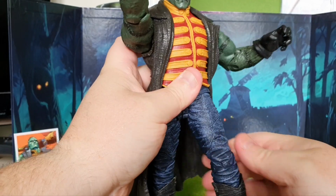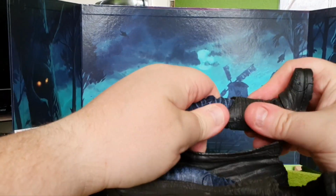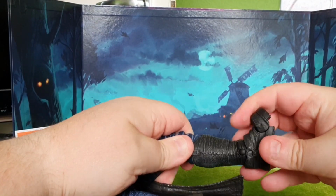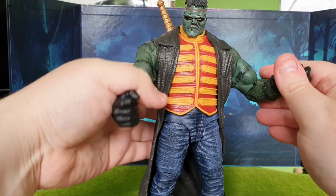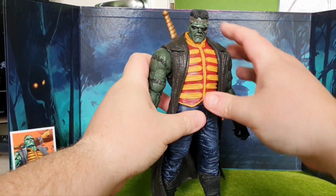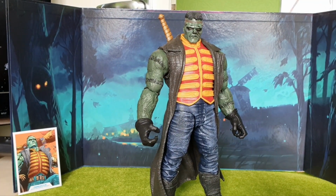And again, we've got no movement at the boot, but we do have the foot does rotate up and down and click into place, and we do have toe articulation with it being a McFarlane's. Yeah, so all in all, pretty decent, solid release there. He is really nice and very cool. But I'm still surprised how big he is.